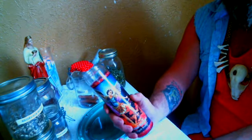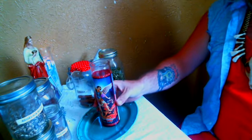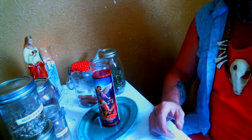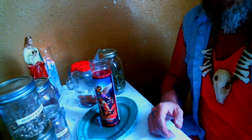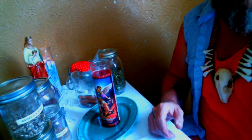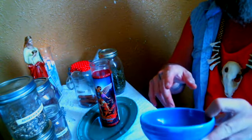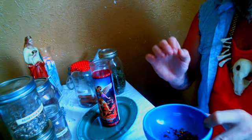So for this setting, we're going to need some ingredients. Some things that you'll need are some blessed salt. Sea salt is great if you don't have a blessed salt, but you can bless any salt. You can bless a table salt if you don't have sea salt, or saltpeter. Saltpeter is great for this as well. We're going to be using a lot of really hot, fiery herbs and roots and things like that, because we're going to be kind of burning off anything that's sent in our direction to harm us.